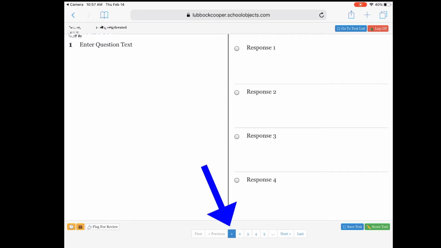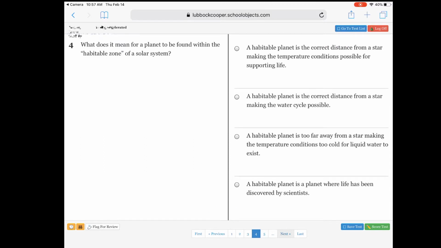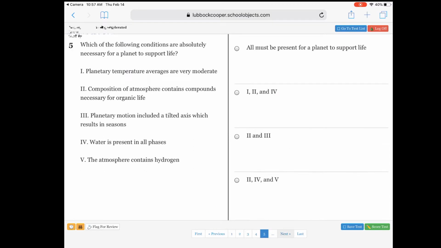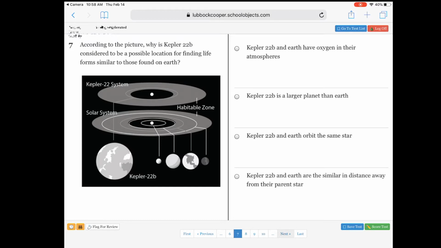Once the student's ready to go through the test, they can use the navigation buttons down at the bottom. Next will take them to the next question. You can see the questions changed, the answer choices have changed. As they pick their answer, as they move on, it'll save their answers as they go. So you can go back and see on question 5, my answer's still saved. And questions that have pictures with them, the pictures are visible as well. And like I said, when the student's done, they can either save or score this test.